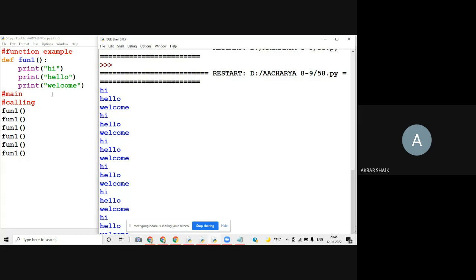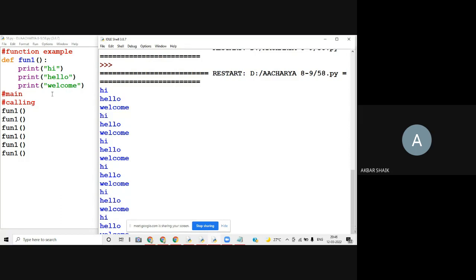Function one is defined in one place only, but I am calling it, for example, 6 times. Or you may call it more than 6 times. You can call it 1,000 times. That is the main advantage of functions: define once, call n number of times.